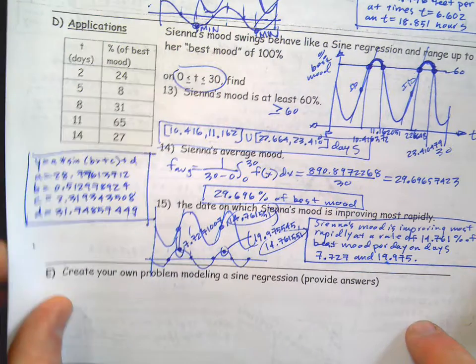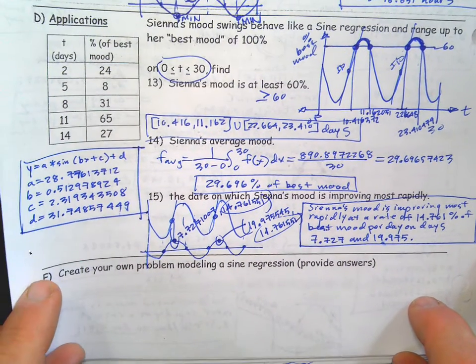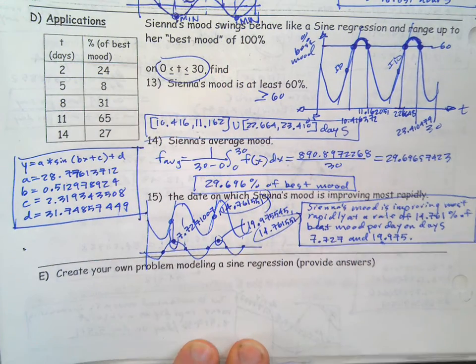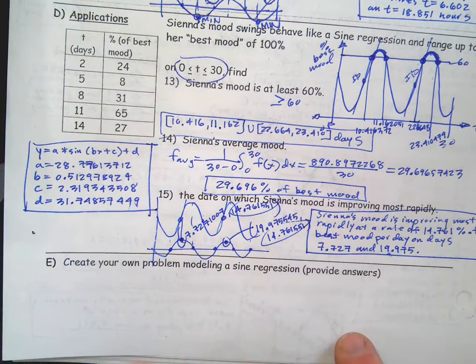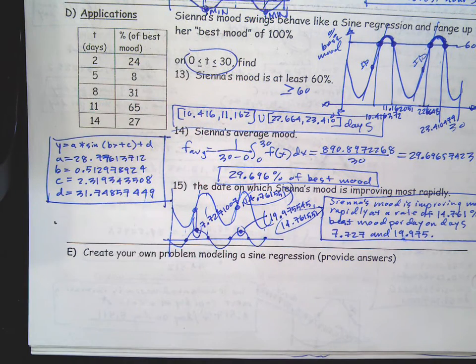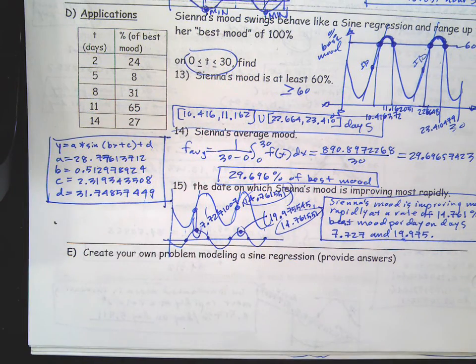It's going to help you not lose points on your AP test that you really shouldn't have lost, and not even on my test. So I require this to give full credit. Part E, you get to make up your own. Just create a scenario. Create some values, hours in a day, days in a month, days in a year, weeks out, whatever. Something that's changing. Fit a sine regression to it. Ask a question. Just one question, whatever. Just be creative.